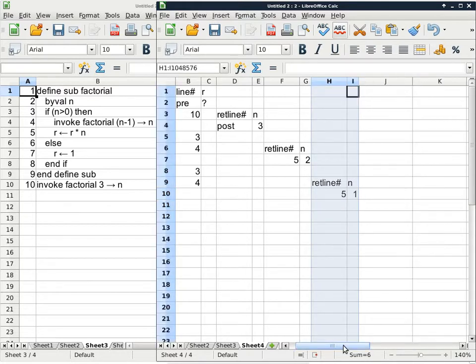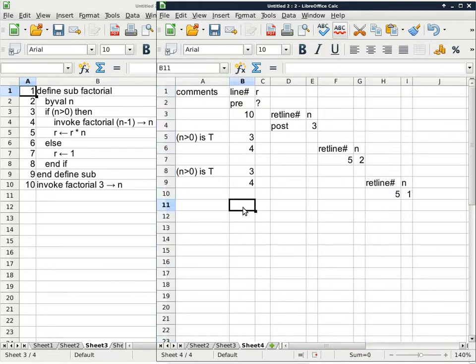Are there any questions at this point? No questions? Yep, go ahead. On line 4, can that be R instead of N? No, because you can only use this method to specify a value when you're invoking. The only thing you can specify, at least at this point, is a by-val parameter. You cannot do that to a local variable. You cannot do it to a global variable. You can only do it to a by-val parameter.